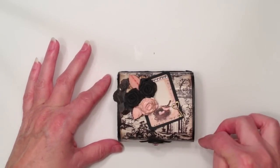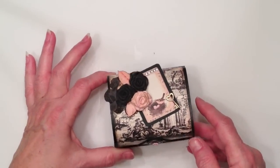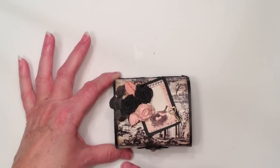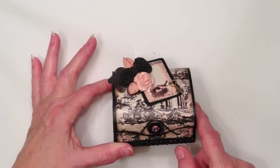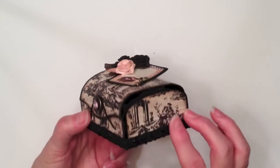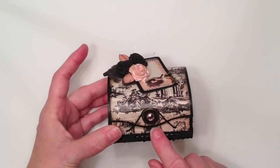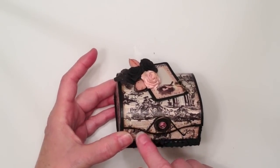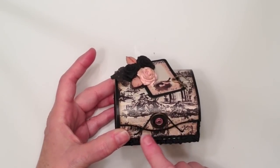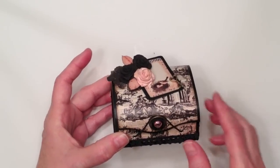What I did first was I painted the box with some black craft paint on the inside and out, and then I went ahead and laid my balsa box down on my paper and traced it, then cut around and used some Mod Podge to adhere the paper to the little wooden balsa box. I did the sides, the front here, which is all one piece, the side and this little front piece. The original box has a little wooden knob and this big wide elastic brown band, and I took that out and replaced it with my own little closure, which was this little button with the bling, and then a thinner little black elastic to match the design paper.